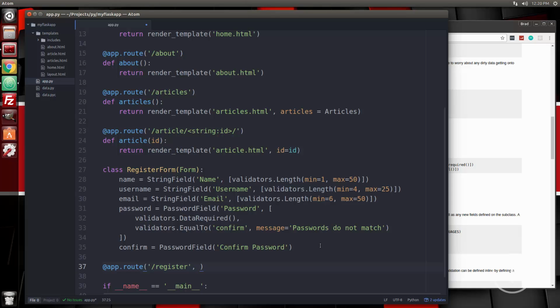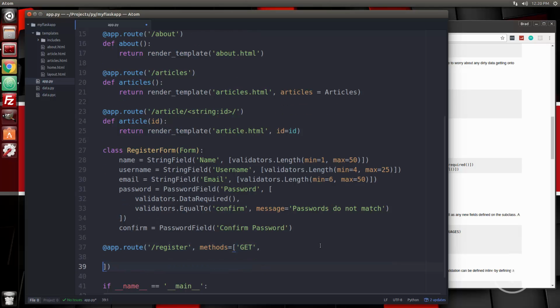But this one we also want POST requests to be accepted because we're going to submit our form to this. So for that we need to describe methods and set that to GET and POST. Okay, so it'll accept GETs and POSTs.